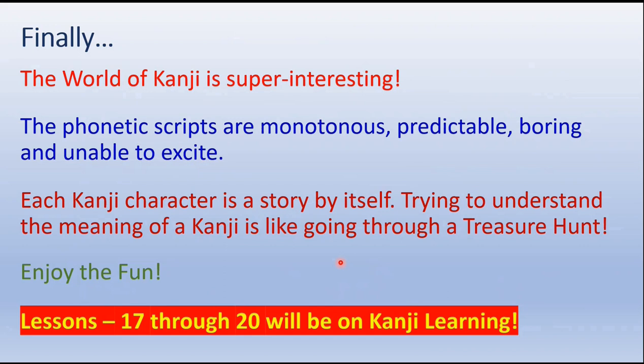The next 4 lessons of this series, that is lessons 17 through 20, will be on kanji learning. We shall be learning the 80 kanji symbols that are included in grade 1 of the Japanese learning system. We will see their meaning, their stroke orders, and their origin and the logic behind those symbols. So we shall be back with lesson 17 soon.